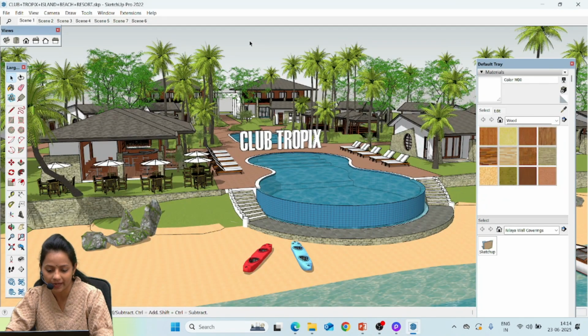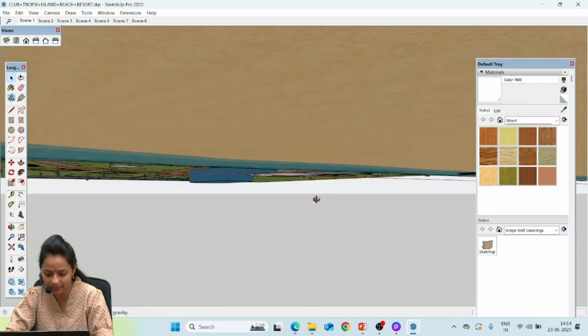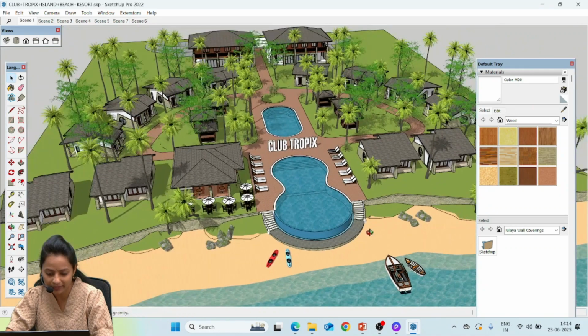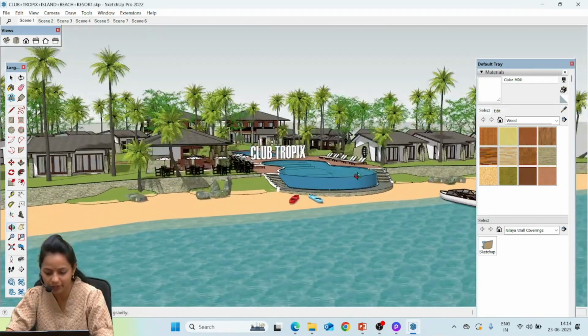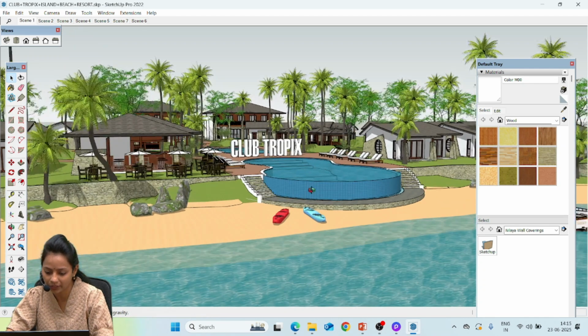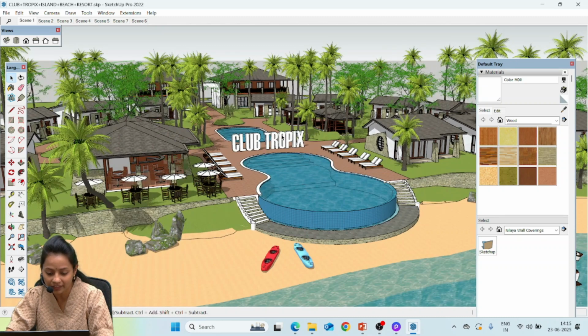For better understanding, I downloaded one model, and if you want to practice with the same model, the link is in the description box. You can download it and practice. Even in the previous session, I told you the conditions before importing any SketchUp model into DeFi. Be ready with the model, make sure that you created a number of scenes, and also make sure that you applied either the rough materials or the high quality materials. This is the model I want to import.